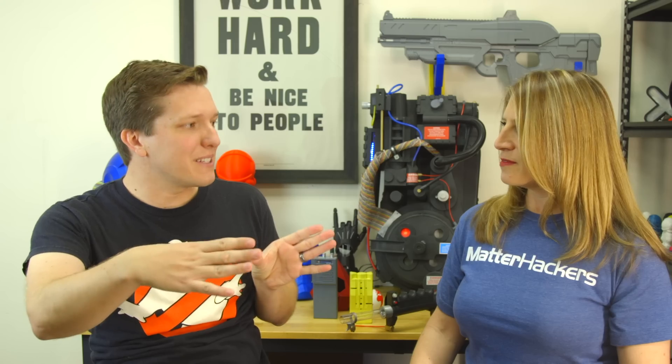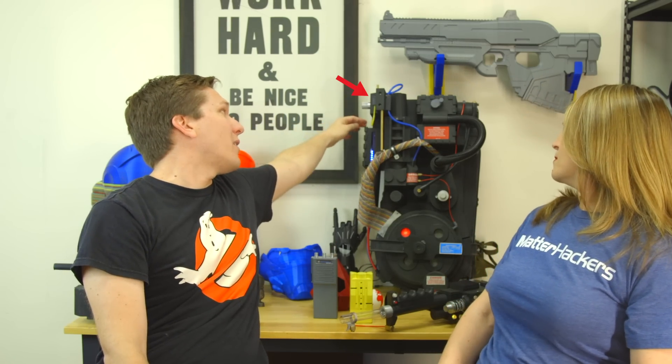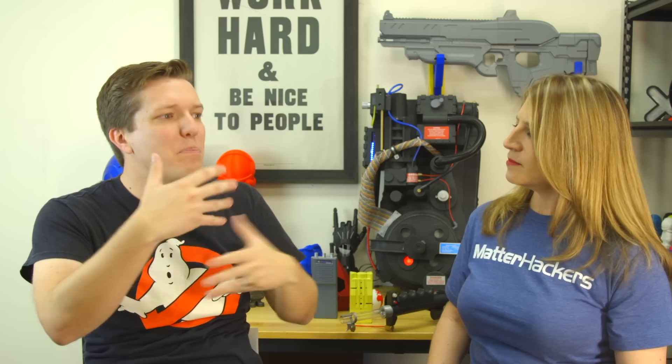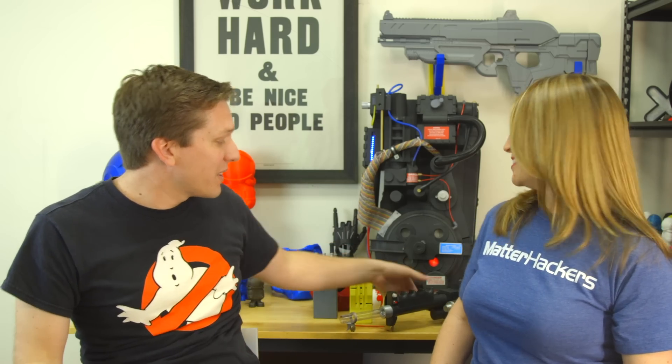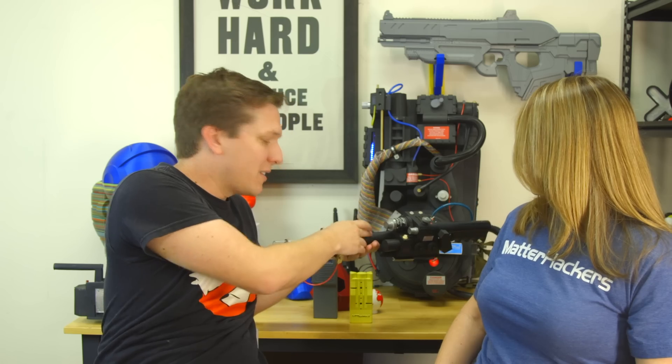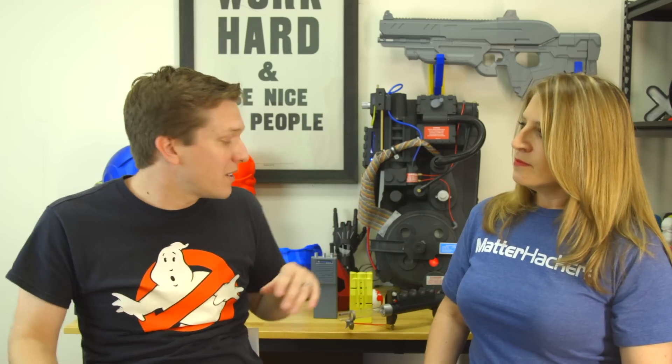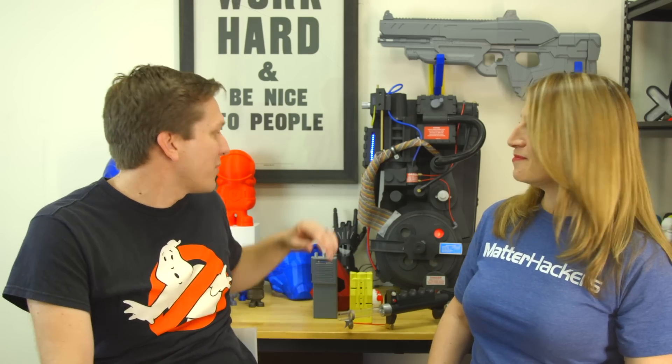Our viewers are going to want to know details about your printer and materials, and then maybe talk about some of the post-processing. I needed a specific build plate size because some of these pieces are huge. This is called the Ion Arm, and just the base of the Ion Arm is about that big. So I needed a FlashForge Creator Pro — this was three and a half years ago — looking for the best quality for the lowest price in my very small budget. I also have my eyes on the See Me CNC that's over in the showroom, simply because some of these parts for the proton gun are PVC — because it's got to be tall and the FlashForge Creator Pro couldn't go as tall, so I went down to Home Depot and bought PVC. But with the See Me CNC I can actually print this, probably even cheaper than the actual PVC pipe.